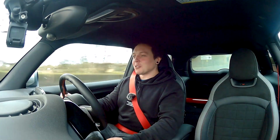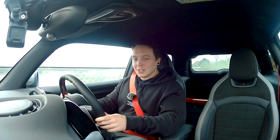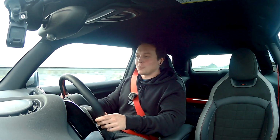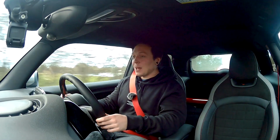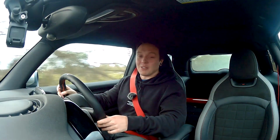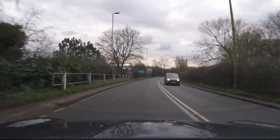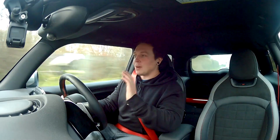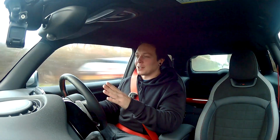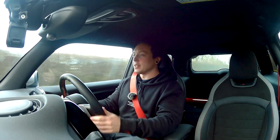Everything about this car just screams, I want to have fun. And then when you drive it and you throw it at some corners, the car still wants to have more fun than I can possibly have. Honestly, the way this thing grips and goes around these tighter bends is absolutely unreal. I've never driven anything quite like it. No matter what speed I put it in at, and admittedly I'm not the most confident with it just yet because it is very powerful compared to the other cars I've driven, no matter how much speed I've carried into a corner, this has managed to go around it without a fuss, and it is mightily impressive.